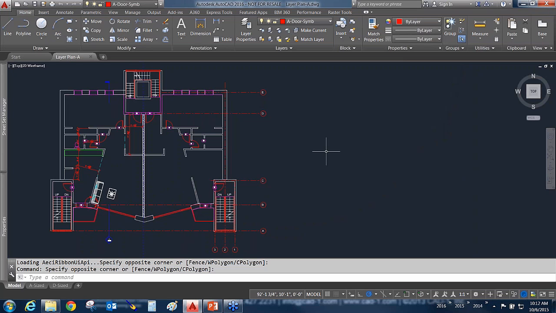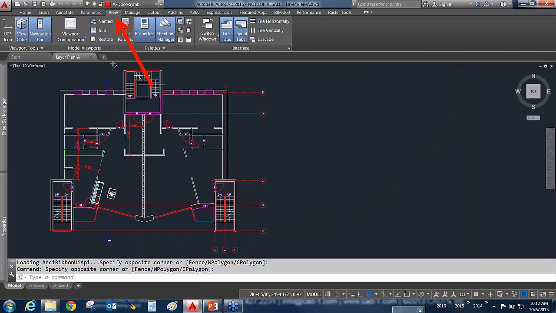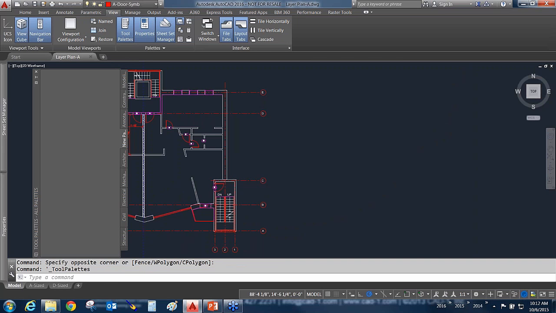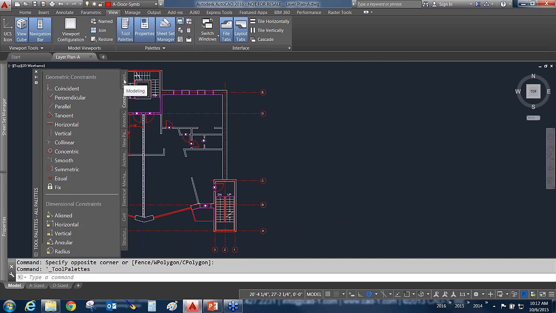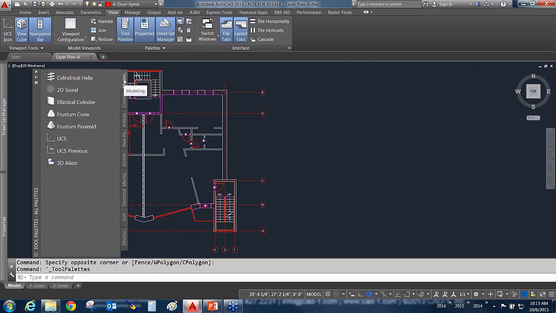The fastest way to get into tool palettes. There's always a couple of different ways to get to tool palettes. You can go into your View ribbon, and in the Palettes panel, you'll see Tool Palettes. Or what I always like to do, I'm a keyboard kind of person, is Control-3 to bring up your tool palettes. When you bring up your tool palettes in either way, depending on the version of the software you're working on, not only version but the type, the flavor, Civil 3D will have different palettes. AutoCAD LT won't have some of these palettes, etc. So depending on the version and the flavor, you may get different palettes that already come prepackaged with AutoCAD.